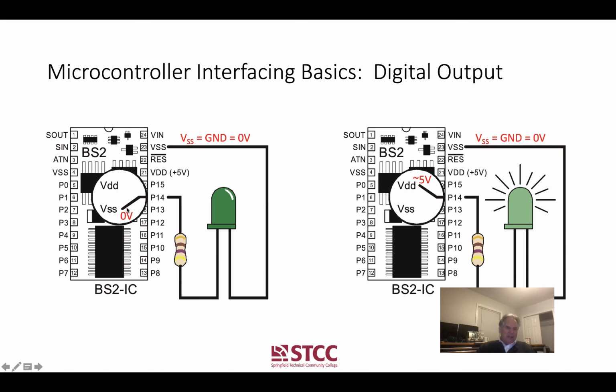And you can tell the microcontroller to switch, if pin 14 is being used as an output, you can switch it to 0 volts, which is called VSS on the microcontroller. The VSS equals ground equals 0 volts. So you can switch this output port to 0 volts. And what we have hooked up is a series 470 ohm resistor. Then we go through an LED. Notice how the flat side of the LED is connected to VSS or ground.